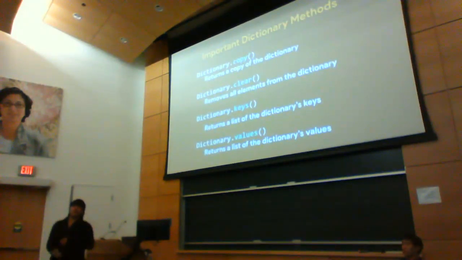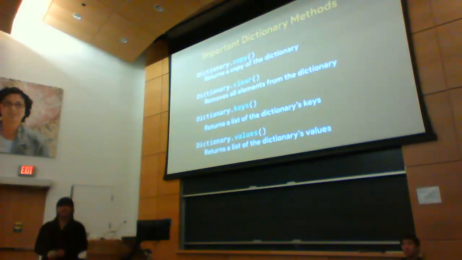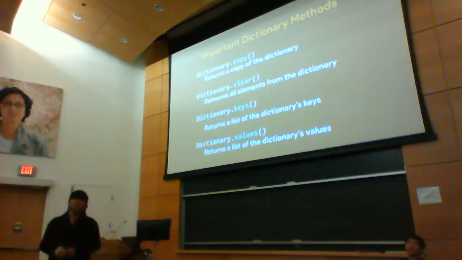You don't always need them together, right? Sometimes you want just all the keys or just all the values, and that's the quick way of getting through it. It doesn't permanently separate them. This doesn't modify the dictionary in any way. It just returns a list of all the keys and all the values, but the dictionary doesn't change. So if you want them together, you can still access your original dictionary later.